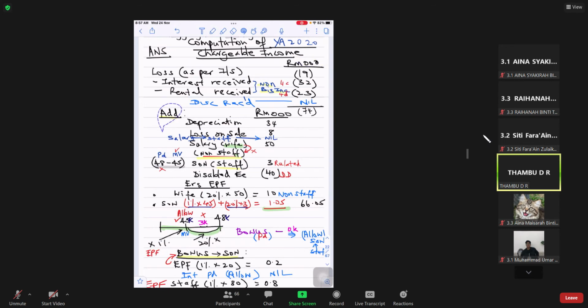Now, what you deduct, I will add back if I don't agree. Look at depreciation. 34. Remember just now you deducted, I'm adding back. Loss on sale, add back. Salary staff, allow. Salary wife cannot, non-staff. Salary paid to son, you paid more than market value, excess, add back. Anything that you pay to your relation in excess, add back. Disabled, I give double deduction.